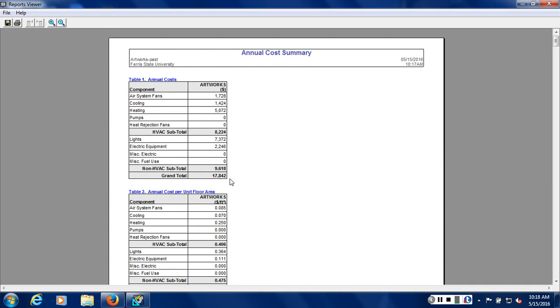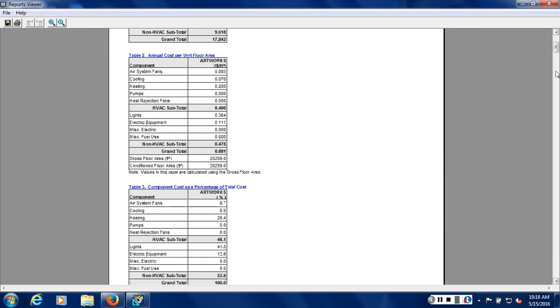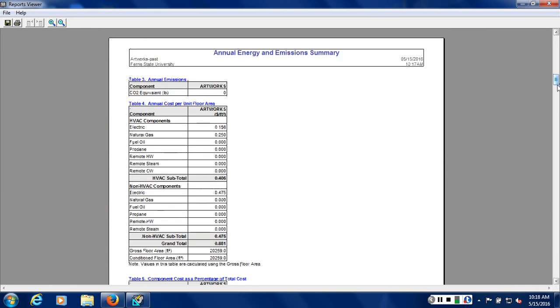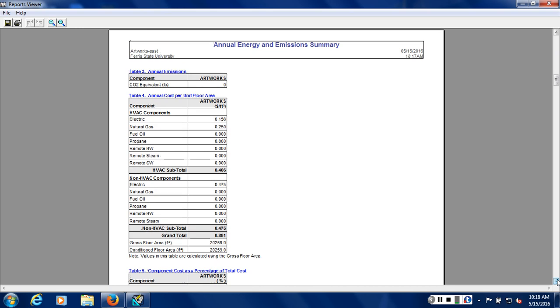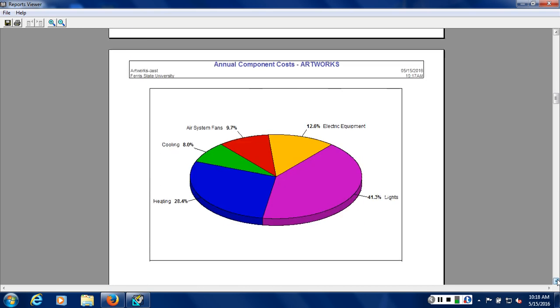Now all of a sudden I have an annual energy cost: 17,842. If you go back and look at the utility bills that you calculated last week, that's actually right on the button. I mean, it's actually right on to the dollar's worth. So I did a good job building the HAP program. Anyway, the files that you're looking for are tables and charts.